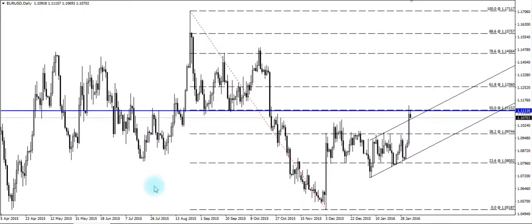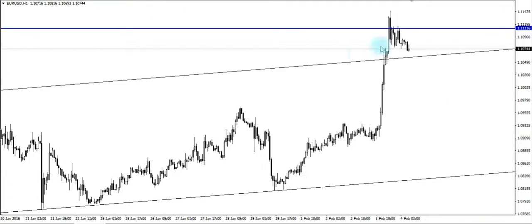Let's kick off with the euro against the US dollar in the day one chart. Well, as predicted, I've been talking about this for probably the past 2 or 3 weeks, that in the day one chart we expected the price to appreciate further as part of a major retracement to the key support turned resistance level at the price of 1.1111. That is also at the retracement level of 50%, 1.1115, before we see that the price will resume its major depreciation. So that has finally happened, and we have seen that the price is currently resisted at that level. So expecting the price to start to move into another consolidation or retracement, that will give us an opportunity to go for the sell in this case.